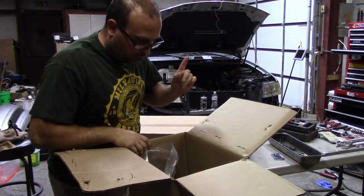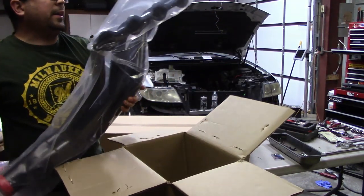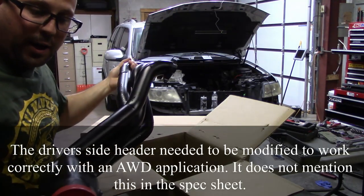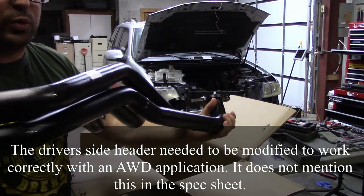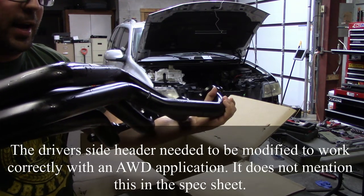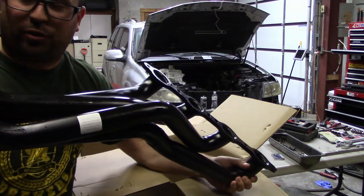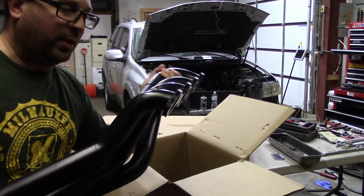Got a box of hardware, which is good because it said it had that. Oh, yes. All right. So I did not go with the coated ones. I just did black painted because I figured that the paint and everything would come off. These actually look pretty good. And it says right on it, not a high temp paint. For a longer lasting finish, high temp paint is recommended. And then follow paint manufacturer's instructions. So what it's saying is this paint is going to burn right off as soon as I start this.